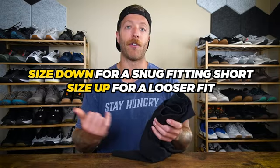Now, if you're in between sizes, I would say go down if you like a snugger fitting short, and then go up if you like a slightly looser short regarding how much space you get with the shell and liner. Either way though, I think you should be safe, and Born Primitive does a pretty good job with returns, so you can always swap them out for a different size if you are in that in between and you're trying to figure out which short fits you exactly best.